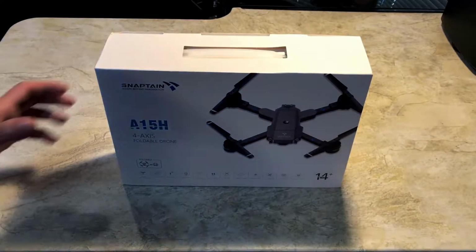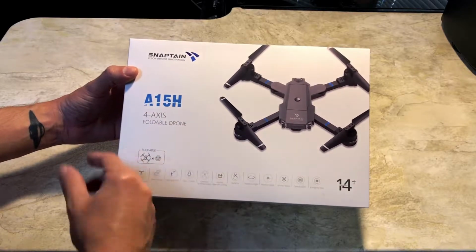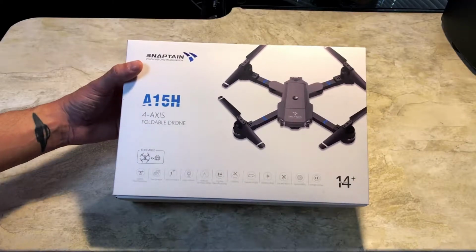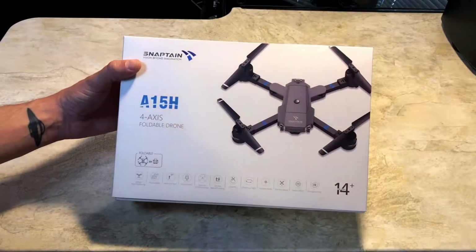What's up, YouTube? In today's video, we're going to be checking out the Snaptain A15H 4-axis foldable drone. This drone is really cool. They sent this over to me to go ahead and test out here on the channel, and this video is actually going to be in two parts.